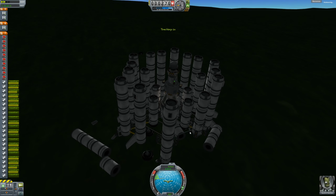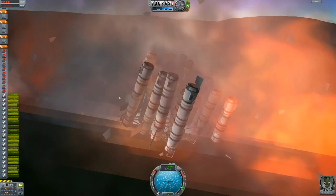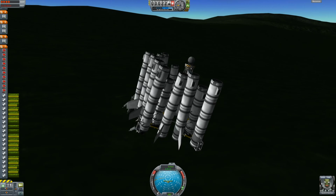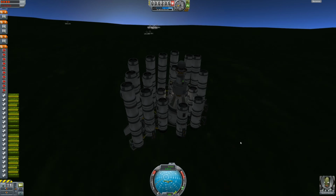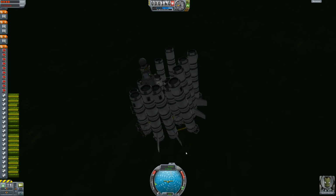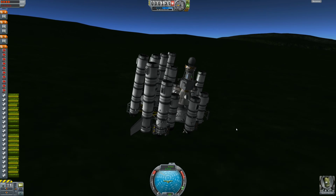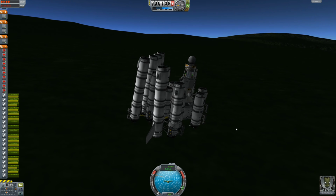Let's physical time warp. There you go. Look at Geo friend. He's like, I'm not happy. This isn't cool. This isn't what I signed up for at all. Physical time acceleration does funny things, man. It amplifies the physics as opposed to speeding everything up and dividing the physics by the time. Yeah, physical time acceleration. Funny stuff.